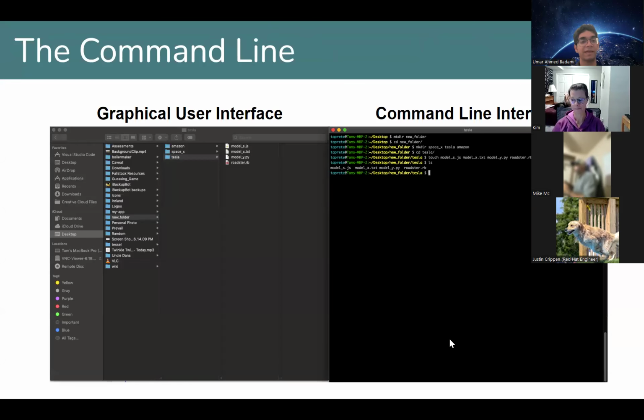So again, you can do pretty much anything that you do regularly on your computer, like dragging and dropping files, opening the internet, not so much. Well, yes and no. That gets complicated. Topic for like 2 months from now. But most basic things you can do on your computer, you can do through the command line. And that's why today's lecture is going to be about the foundations of how to do basic stuff with your computer.